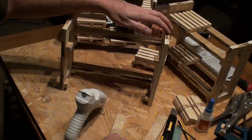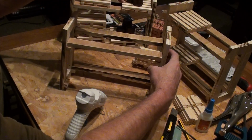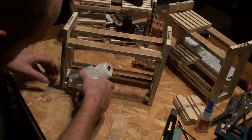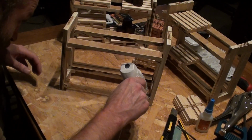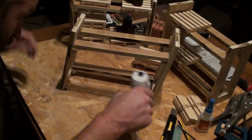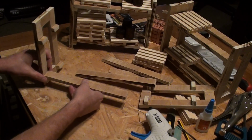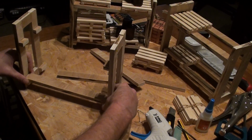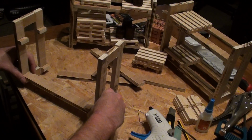This part out, pop that in just to hold it in place, and that should work. Right, you just kind of quickly get a little bit of glue on the top sections down here now. It helps if that doesn't happen, but it's all that anyway. Okay.